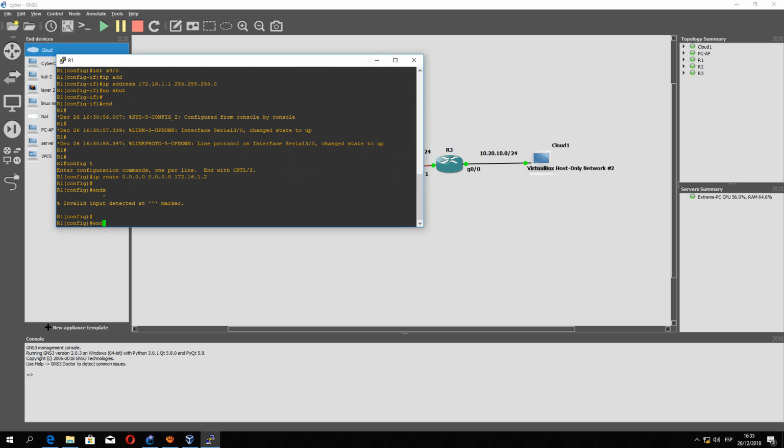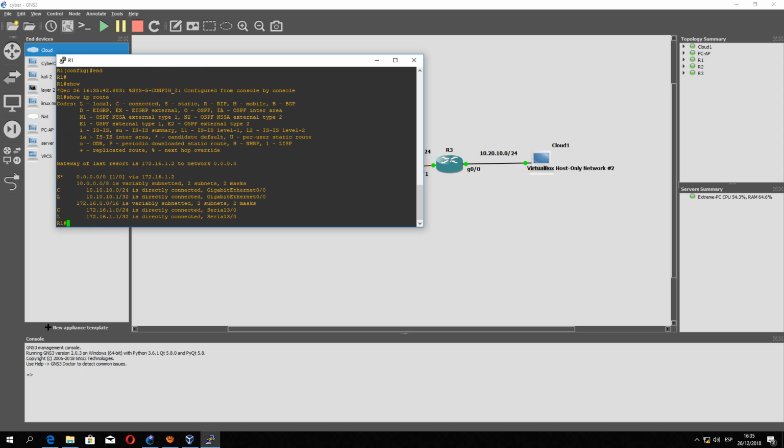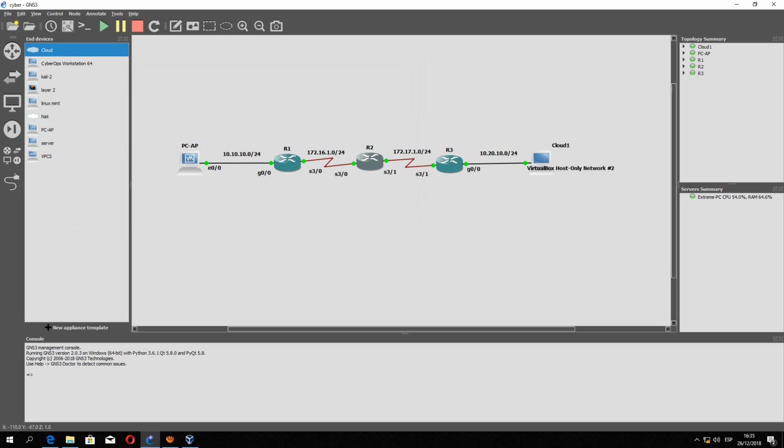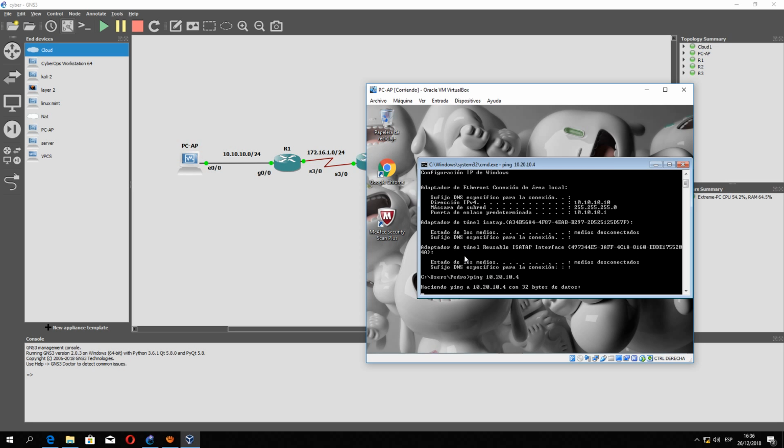Let's show IP route in R1. Okay. I should be able to ping from PC Windows 7, which is this one, to my PC, which is 10.20.10.4.